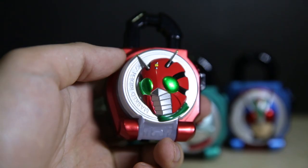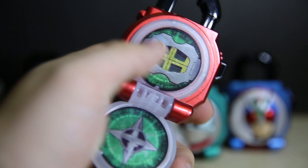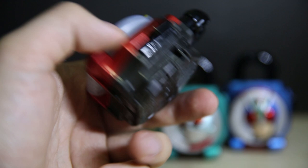Phew. Next we have Zekros, which has the transparent plastic color of, yeah, coconut mint. Sure. There's this little belt there, and a little bomb throwing star. And the helmet is pretty nice. I like the design of Zekros a lot. When the SH figure came out, I got it right away. It's quite cheap, actually, this figure. I think a lot of people were going for it, but I was like, oh, bloody hell, that's cool that this one's cheaper than some of the other Showa stuff.